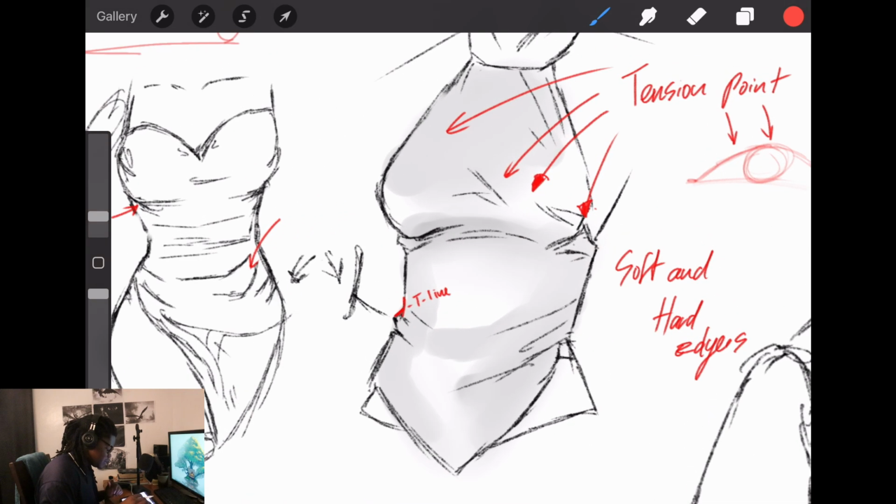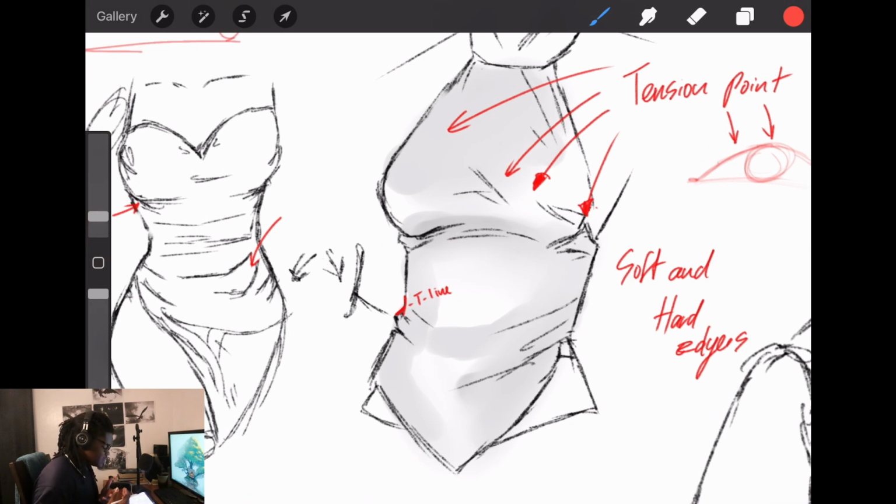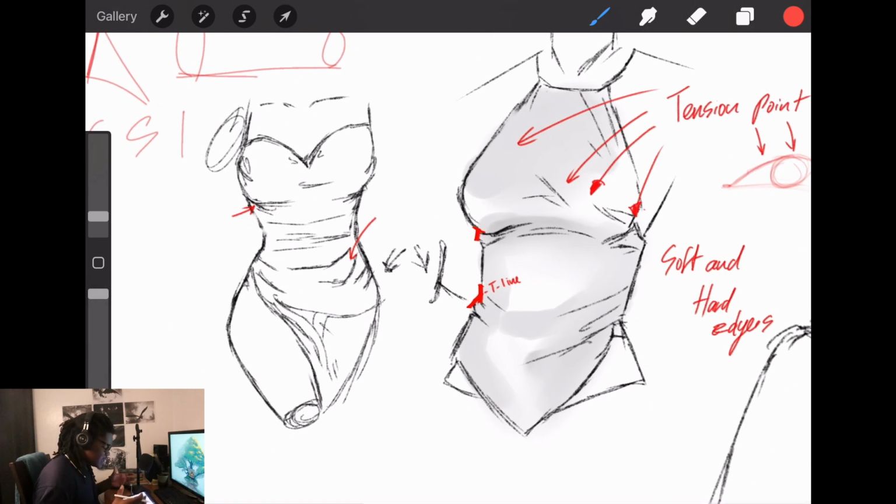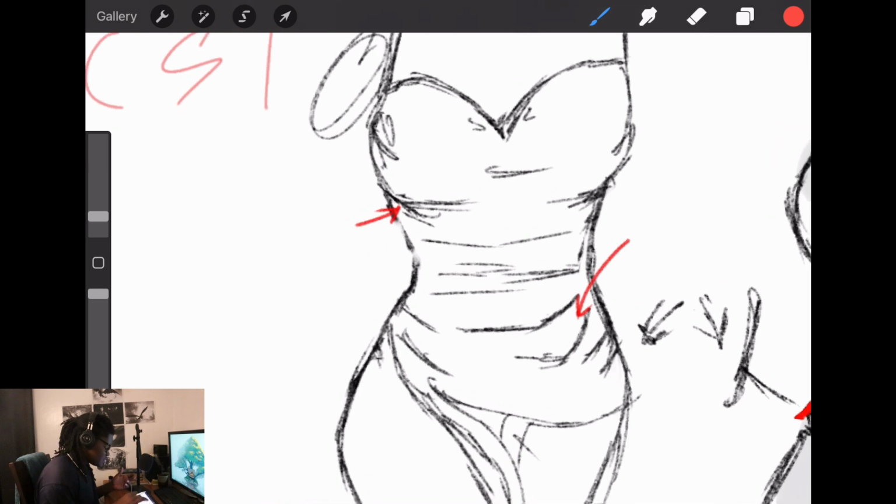And then with here, we have something we call the T line. The T line is basically where a sort of intersection of lines will happen. So you have something like this, you have something like this. All those are lines in which the tension gathers to form the letter T, and that can help with more believability of the object or subject that you're trying to draw.